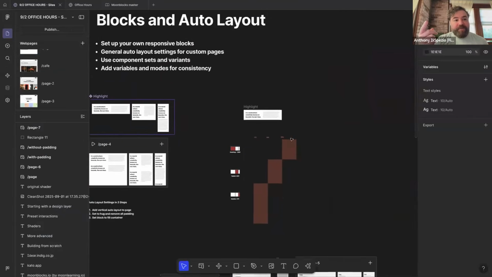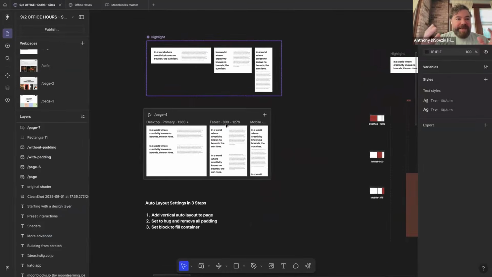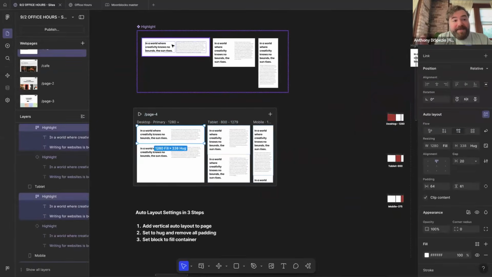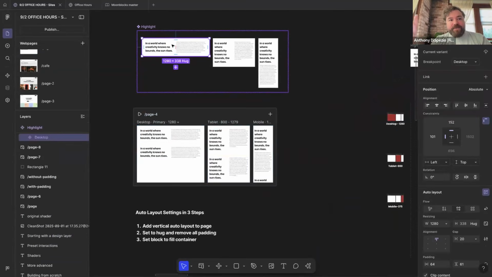Yeah, so that one that you built on top was just done with layers, meaning if you tried to copy and paste that, you might have to rebuild it if you only had one of them selected. Whereas with the component, when you paste the instance, it automatically applies those other sizes to the other breakpoints. Exactly. So it's automatically going to pick up anything you want, and you can make any changes here later on.